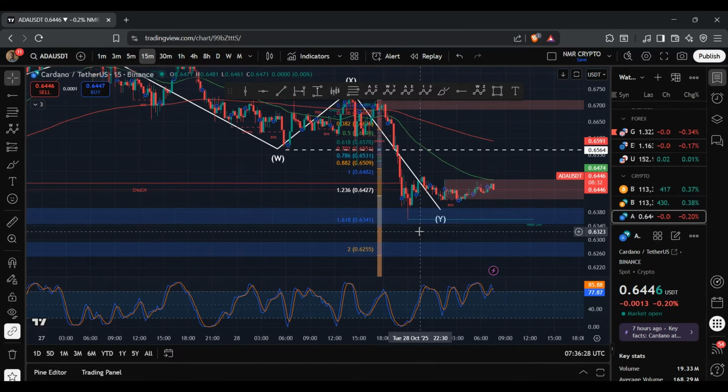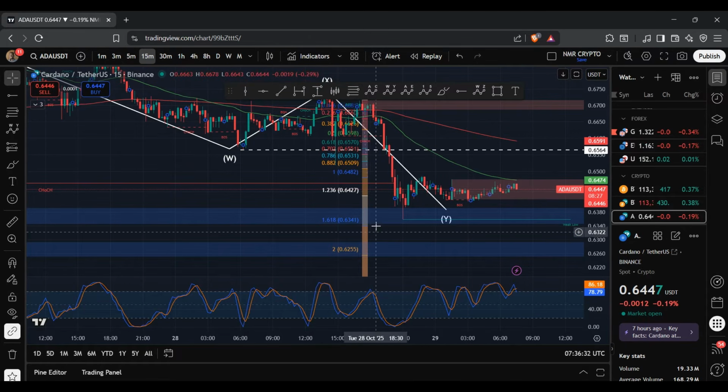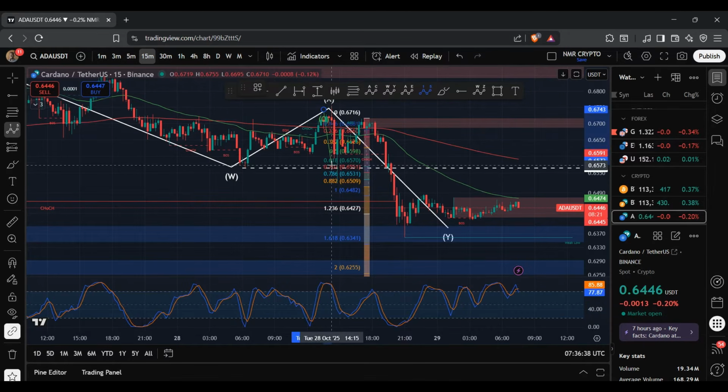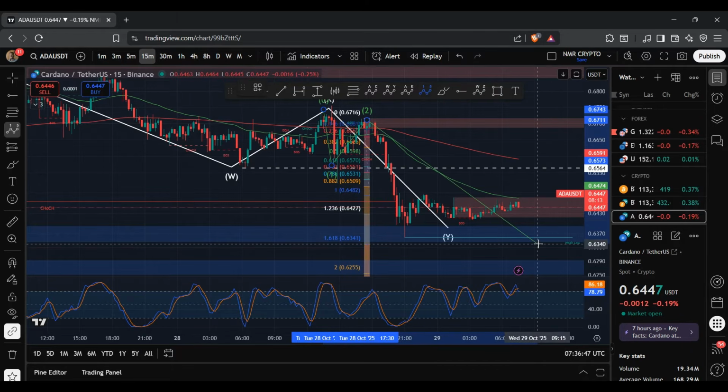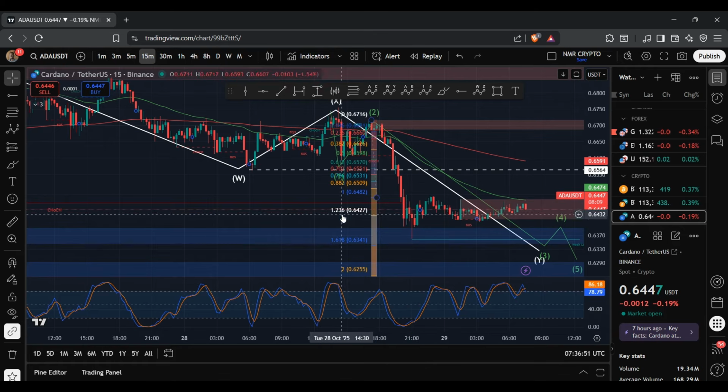And so as it stands, it does look like we have a WX Wastrager that played out. And if the price of ADA was to continue to drop even lower and retrace towards the 1.618 level, that would then trigger a 5-wave structure as opposed to a WX Wastrager. And so in essence, this move to the downside could be the wave 1, and this move to the upside could be the wave 2. And then we'll be within the wave 3 if we were to retrace towards this level here. And then we see a wave 4 and a wave 5 play out to then form this Y-wave.